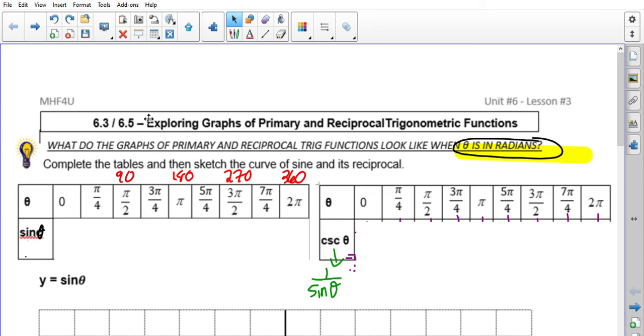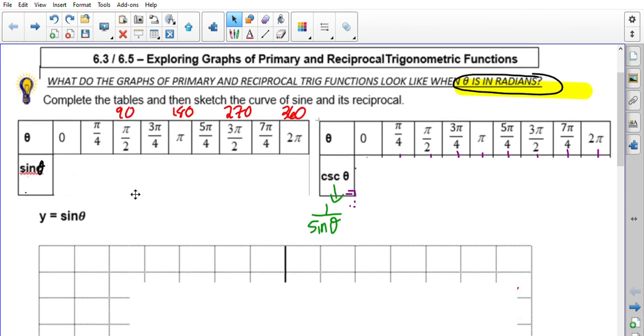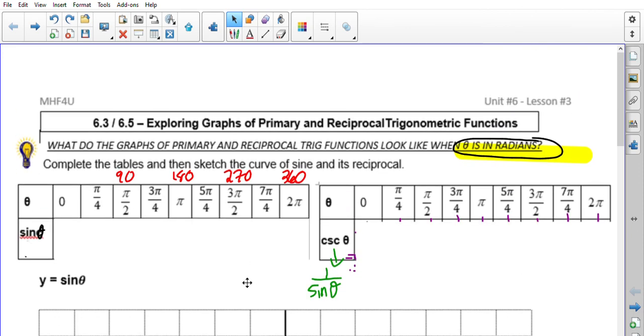Okay, so we're going to do each function, its reciprocal on one page each, and basically see the information between the two. What you should notice is that a lot of the characteristics from last unit should be common with these as well.